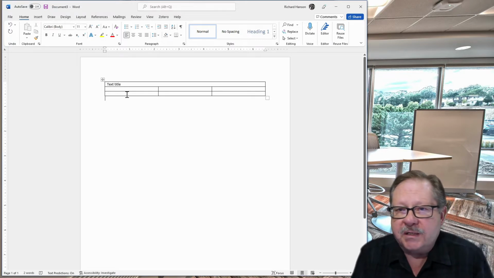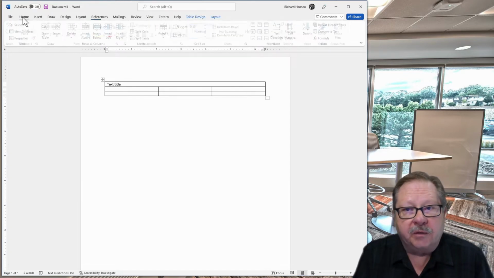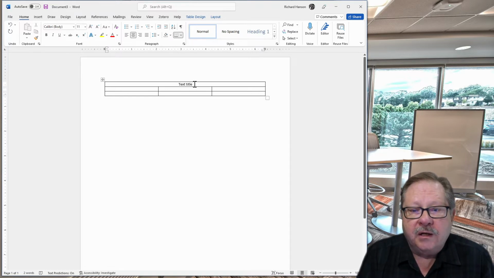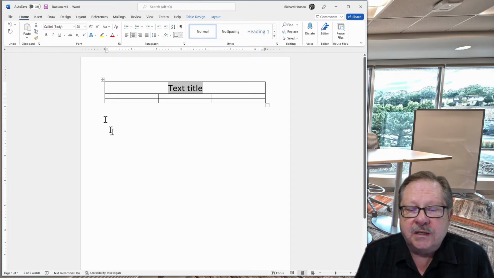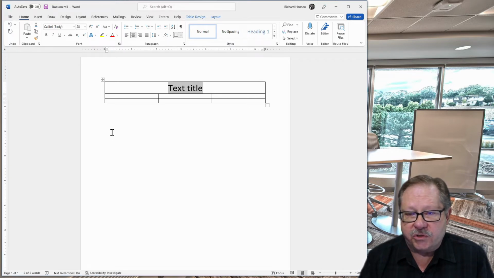Now, usually I want my titles centered, and so if I go now just to my Home tab, I can modify the text in that cell based on just all of my normal text tools that you should already be familiar with. So let's say I instead want to center my text in that cell. I can click my centering tool here in my paragraph group. If I want that text to be larger, I can highlight the text and increase the size of the text, and notice that the cell height continues to change as my text continues to change.